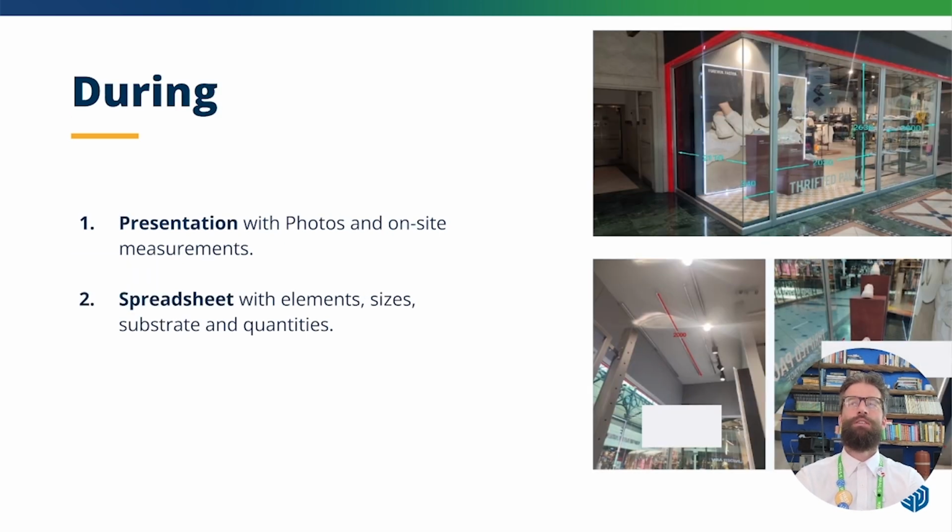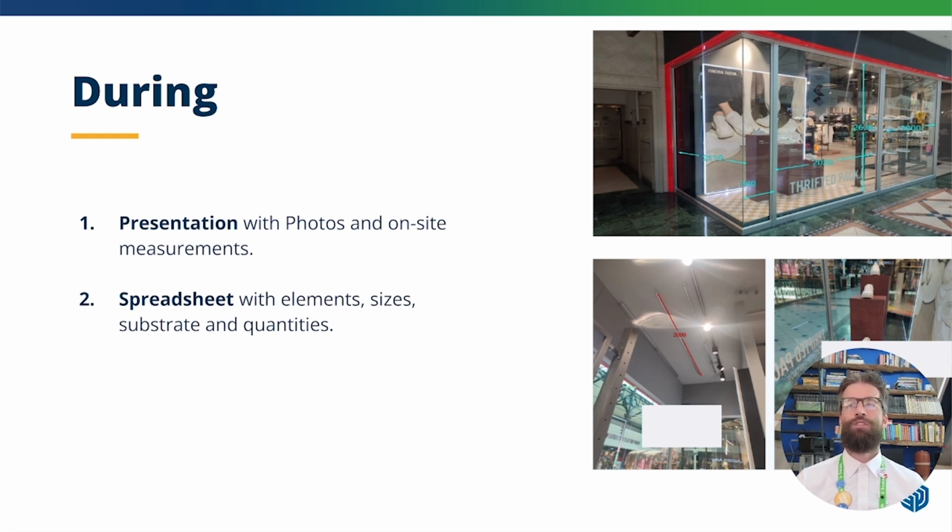Okay, well, during the process of engaging with them, we used a presentation format. So we switched from an Excel sheet to a PowerPoint presentation. And this had multiple photos and on-site measurements that were taken. So they were now using 2 tools: a spreadsheet, and a PowerPoint document, or sometimes exported as a PDF.